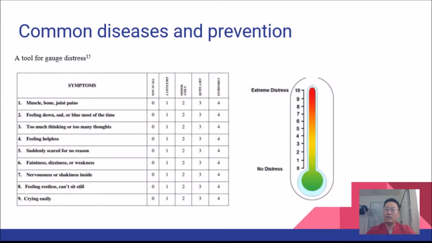And then you go ahead and use the thermometer on the right side. Anything below 3 means you have low stress to no stress. But if you go high into the red area, anything above 7, that means your stress level is pretty high. If you are anywhere in the red, you need to go ahead and talk to someone, say your primary doctor, your psychiatrist, or your mental health doctor. Or you can just talk to your primary doctor, who can refer you to mental health care. So this is a useful tool, I think, for us to detect our problem early, at an earlier stage. So don't wait too long.